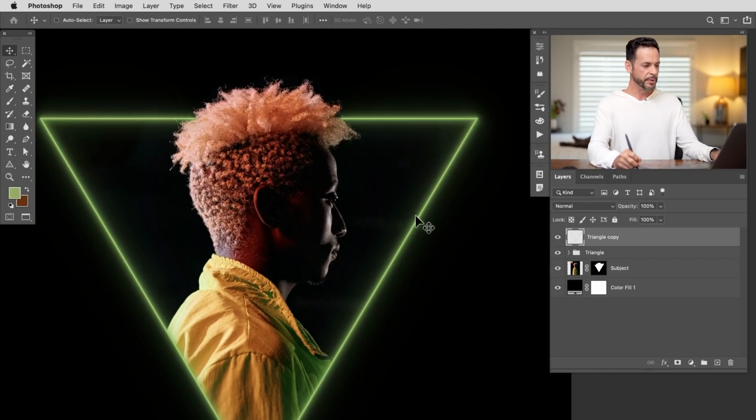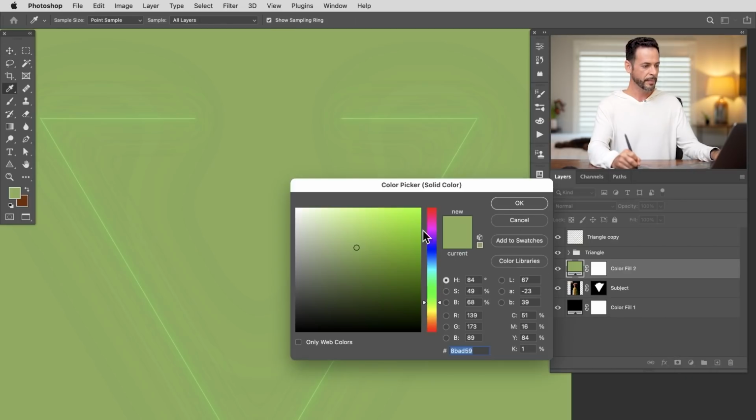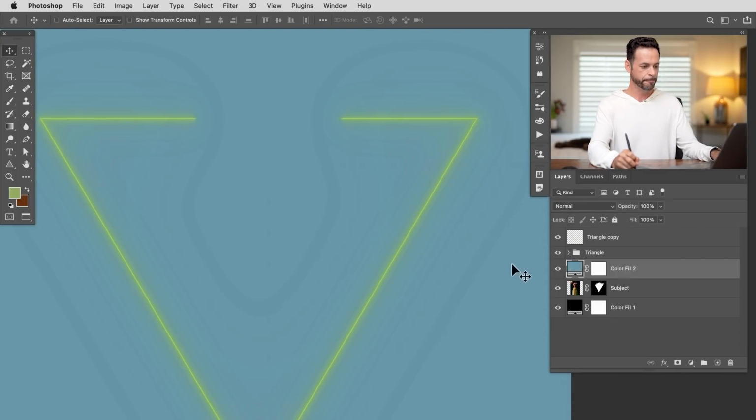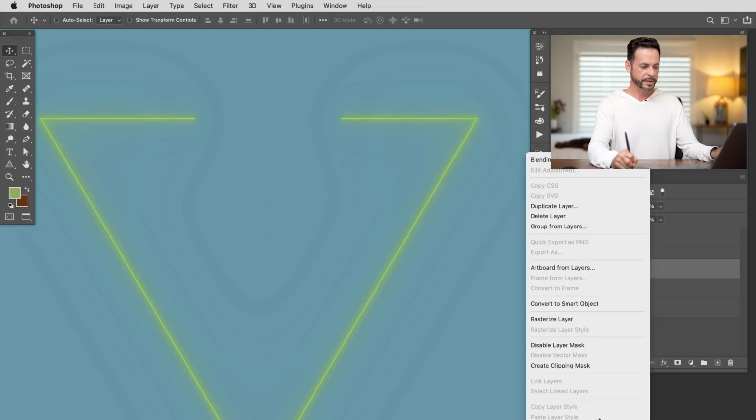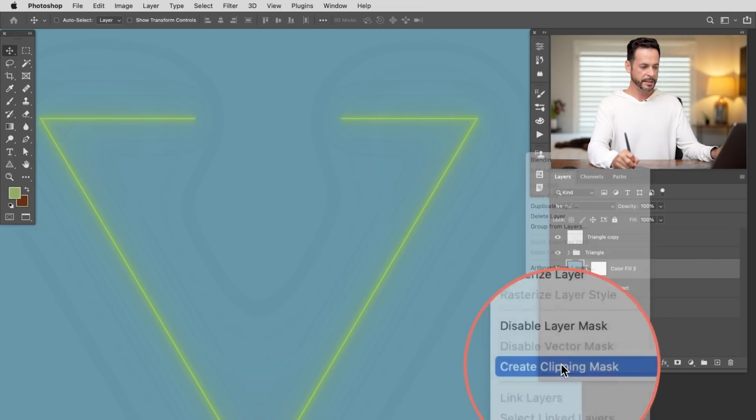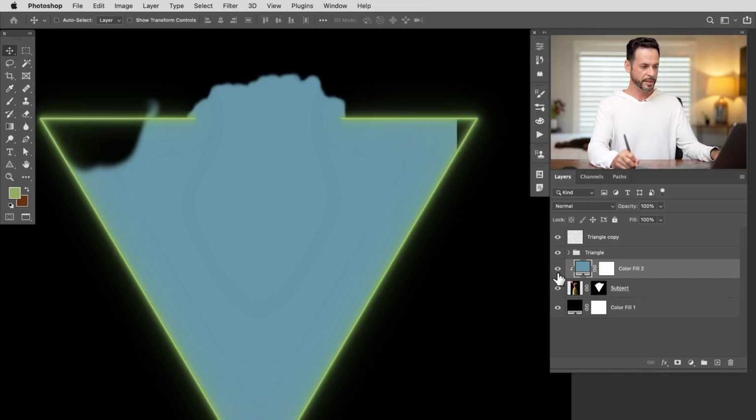So what I want to start to do is bring in some of the color from this glowing triangle to my subject's face. So let's go ahead and here we have our subject. We're going to create a new layer right above my subject. And in this case, I'm actually going to grab a solid color fill layer. All right, we can make this any color. I'll just show you, it doesn't matter what color you start with, you can change this at any time. Now, on this layer itself, we're going to right click and go down to where it says create a clipping mask. I want this to only be visible where my subject is visible.